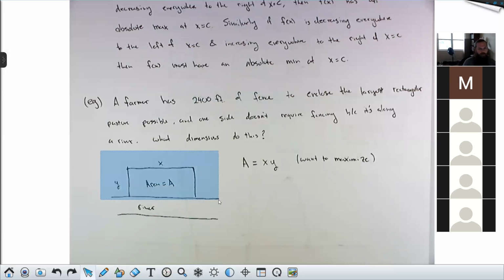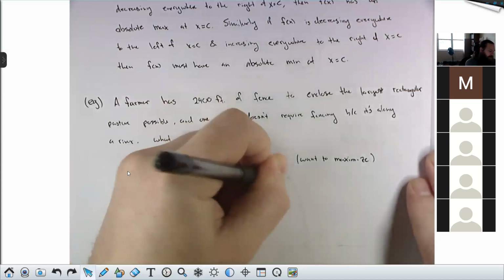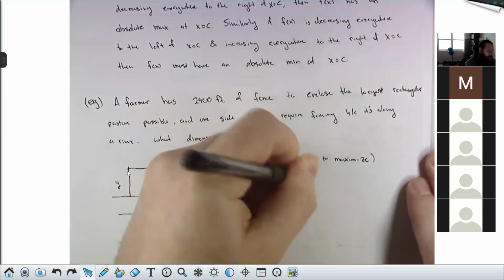What's the perimeter? How much of this thing needs to be fenced in terms of the variables x and y? 2x and 2y. We've got to be a little bit careful because this side length down here is along the river, and I'm not worried about my cows going out this side because they can't swim. So I don't need fence over here. So I've got 2y, right? A y here and a y here, but I've only got one x. So I know that 2,400 is going to be equal to x plus 2y.